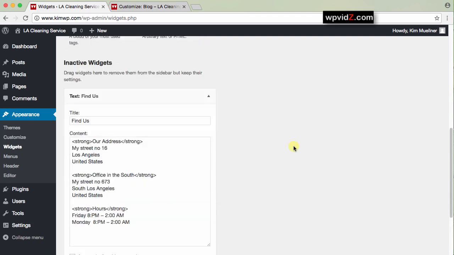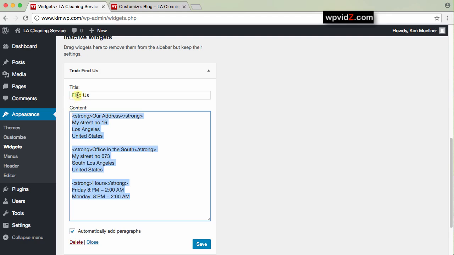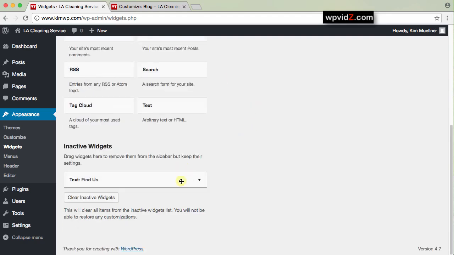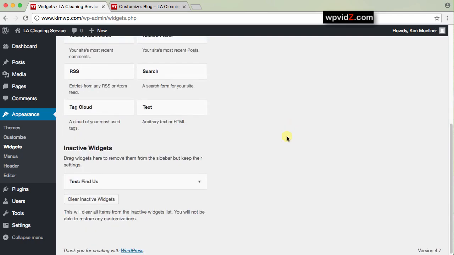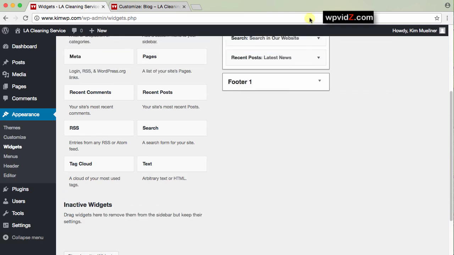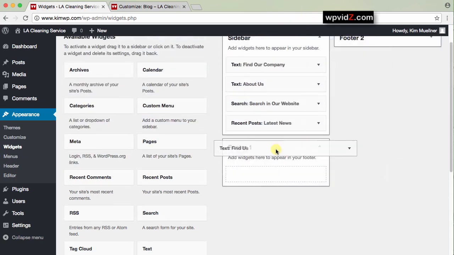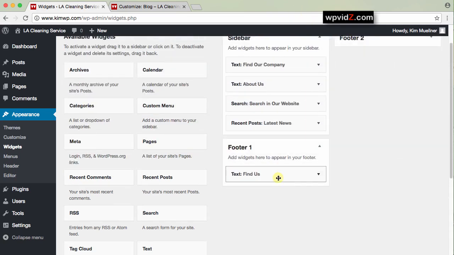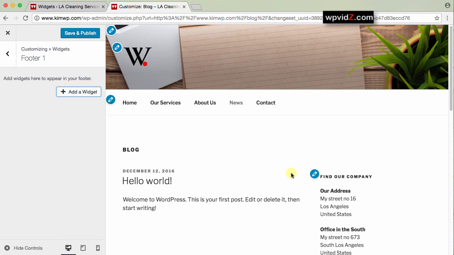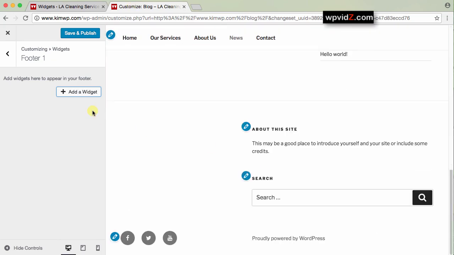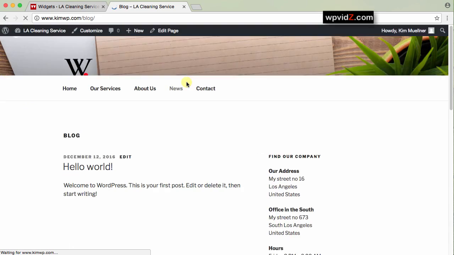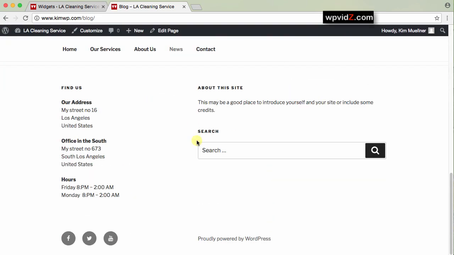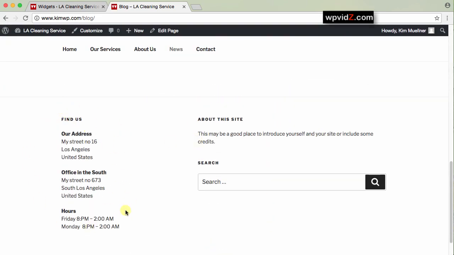For example, if I want to collapse that, I find the info that I've just typed a few minutes ago, and I want that to be my widget. So what I'm going to do is collapse that, and I'm just going to drag and drop it. It was in footer one right here. Now if we are scrolling down, it's not there, but if we close our customizer and scroll down, as you can see, we have our widget.